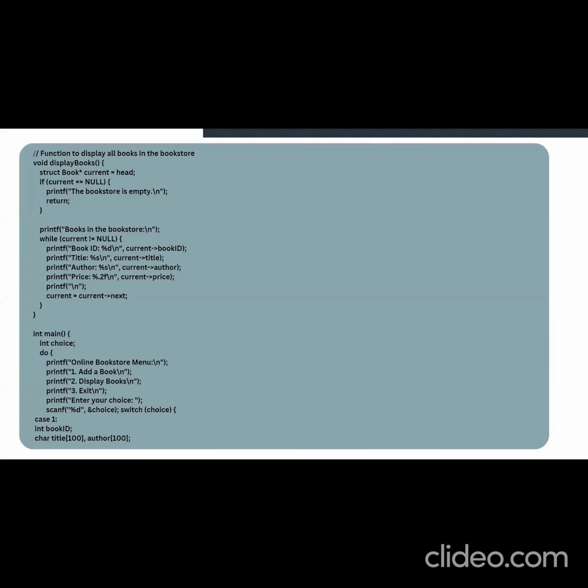So now we will take a brief glimpse at this specific code that has been given here for this linked list. This specific C program is designed to manage an online bookstore using a linked list data structure, as discussed previously. It begins with the definition of a book structure, which holds information about each book, including variables like ID, title, author, price, etc. A global variable called head serves as the starting point of the linked list, which is initially set to null. This is a head pointer, one of the more important parts of a linked list, which indicates an empty bookstore since the head pointer is null and it has the count of books, right?